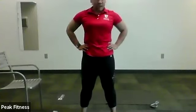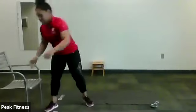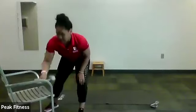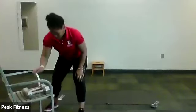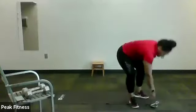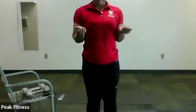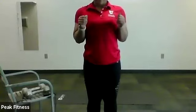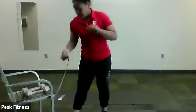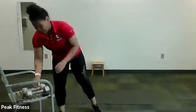Okay, so let's do round two. Go ahead and grab your dumbbells. We're gonna start back up with the upper body. I'm gonna put my dumbbells here so it's easier to grab. Okay, so back to those curls. Remember, when you come up, that up position is when you're gonna turn your hands out to that hammer. And then you switch back. Okay, so we're gonna start in 3, 2, 1. 50 seconds on the clock. Go ahead and begin when you can.